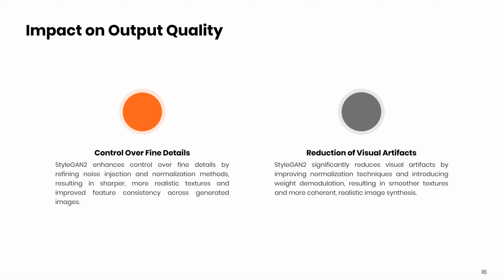Localized texture diagnostics capturing edge sharpness in skin, fabric weave, or hair strands can help validate the practical impact of noise injection refinements and weight demodulation in challenging regions like corners of the mouth or fine strands. Third, hybrid modeling strategies. StyleGAN2 is powerful, but it can be complemented by auxiliary priors and alternative generative influences.